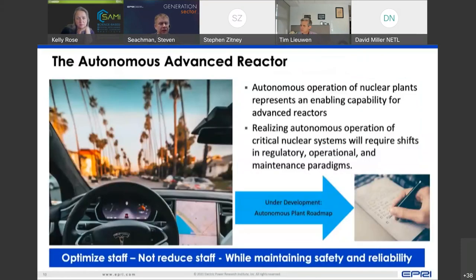Another place that we've been looking on our nuclear sector, and we'll be working closely with them on our generation sector, is the autonomous advanced reactor. We've been doing extensive research on plant automation on the generation side, and they're starting to look at that as well on the nuclear side, something they're going to start kicking off in early 2022. They understand that, once again, having additional flexibility in these plants is very important for them to continue to stay viable and move towards that autonomous and intelligent power plant. So just another one that we're moving forward with.